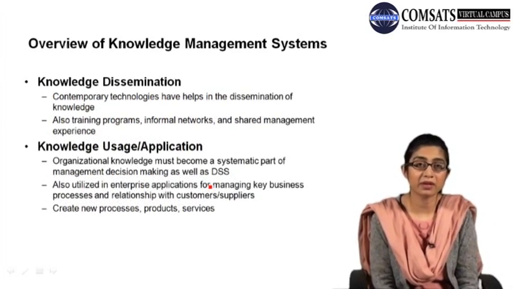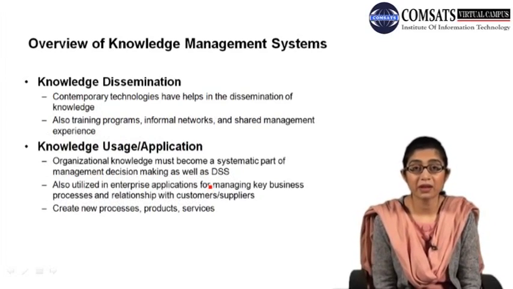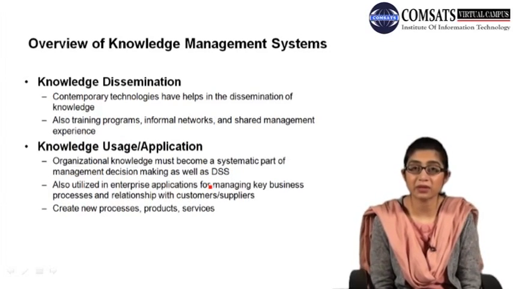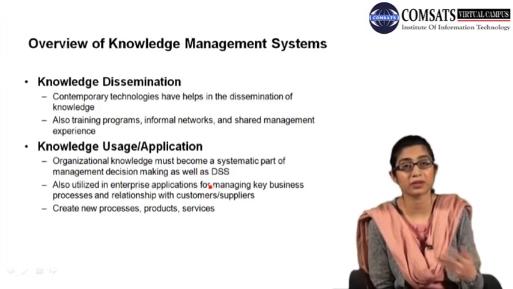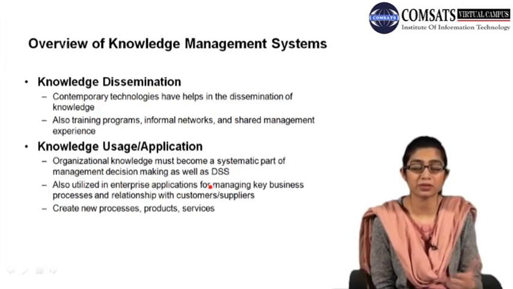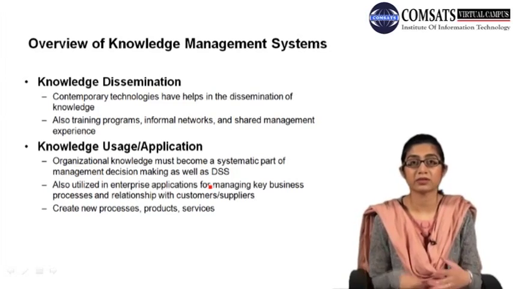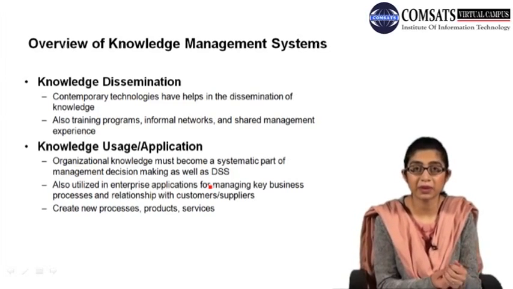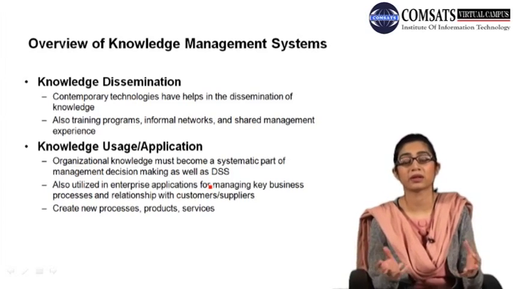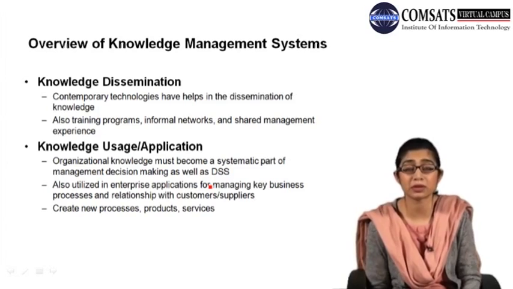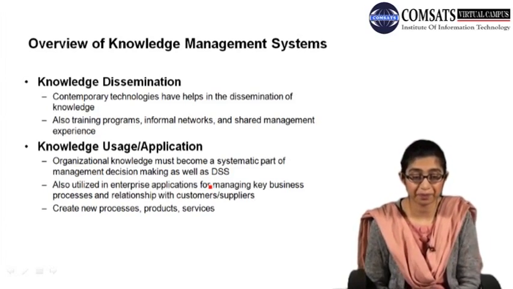Great. Next step in the knowledge management systems is the knowledge dissemination or knowledge sharing. So again, contemporary technologies have been extremely helpful in the dissemination of knowledge. Contemporary technologies again means portals and social networks and search engines, as well as instant messaging. These kinds of technologies help people to share knowledge with each other, especially when they're working in a community, especially when you're using the social networking sites. Then it's all about knowledge sharing and information sharing.